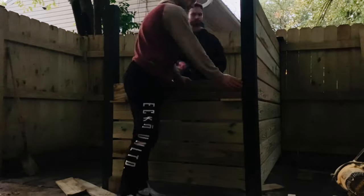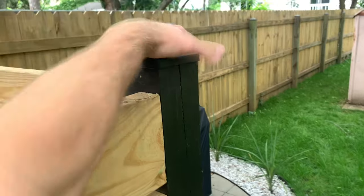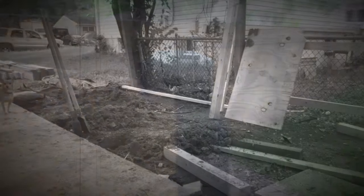We actually built this DIY trash can screen slash horizontal privacy screen last summer before lumber prices went through the roof. You could do variations — like fence pickets attached directly to the vertical 4x4 posts — to save money, but there are really endless possibilities. Your last step is to put some post caps on top of your vertical posts. Now let's take a reminder look at what this area used to look like.